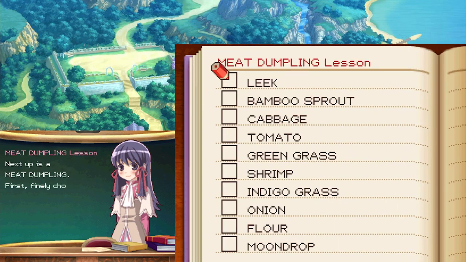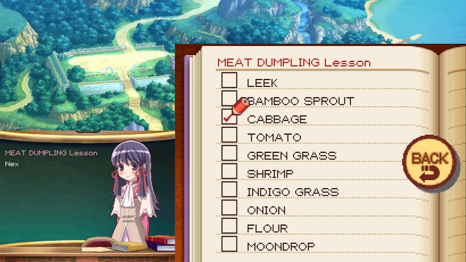Next up is a meat dumpling. First, finely chop some cabbage. Next, add some chopped onion. Then, some shrimp. Again, make sure it's finely chopped. Next, add some green grass. This can be put on top or mixed into it. Wrap it up in a thinly rolled flour wrapper, then steam.